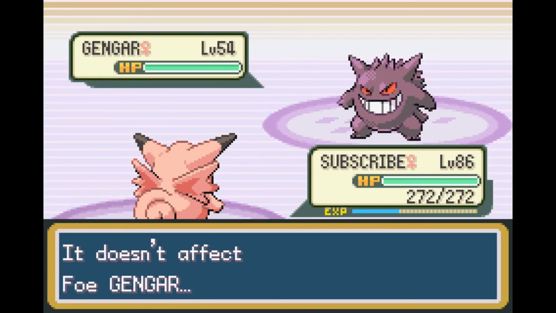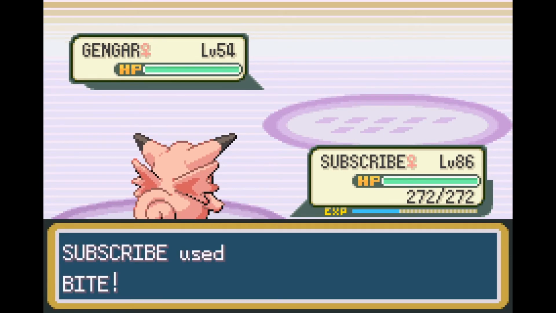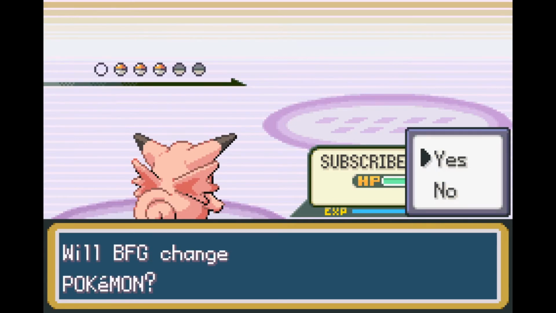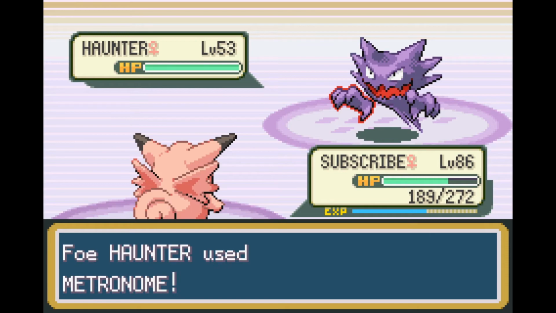The problem with Agatha is that I constantly hit moves that just didn't affect her Gengars. Eventually, a Bite takes it out and we can move on to Golbat. It prepares a Solar Beam, but an Uproar takes it out. Though this Uproar lasts through to Haunter, who just isn't affected by it, so it misses.